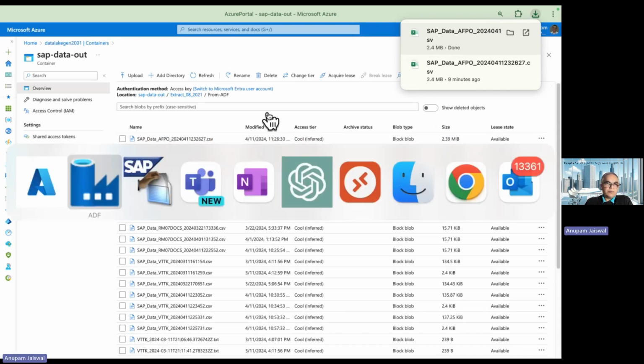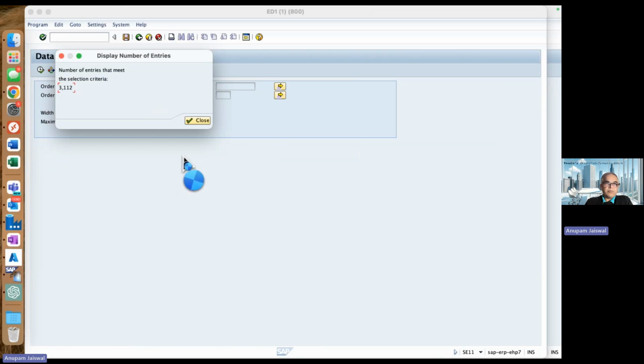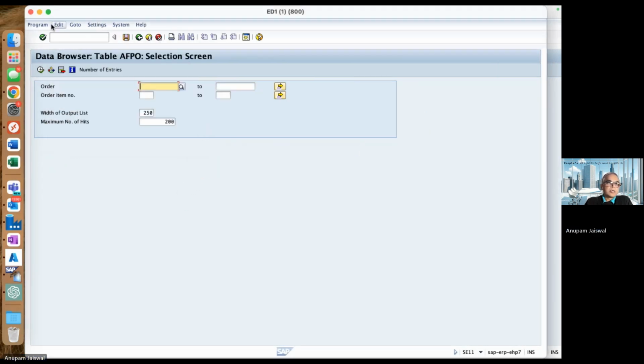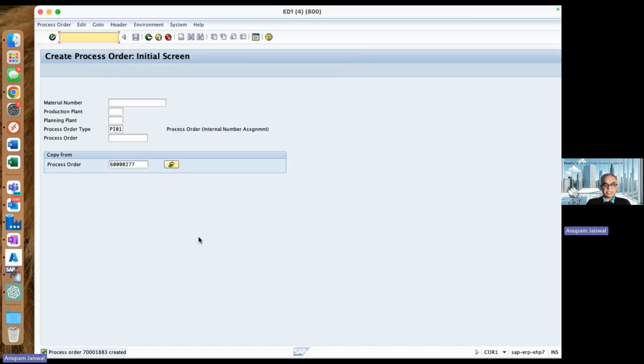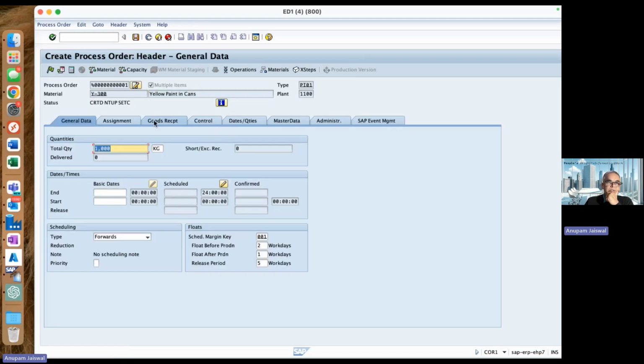Now for delta, I'll have to create a new record in SAP. It's not a very complicated thing. It's basically the transaction code COR1 to create a new process order, and we are going to copy it from a previously created process order. So just copy, and I'm not going to change anything.